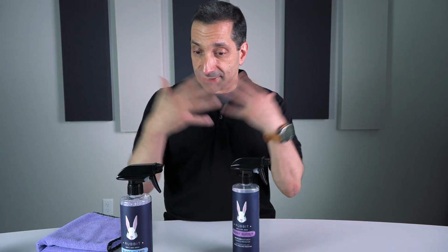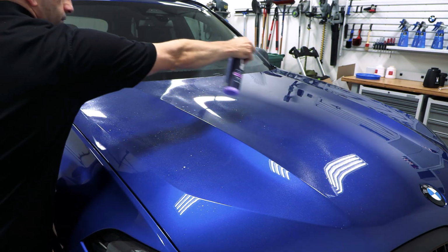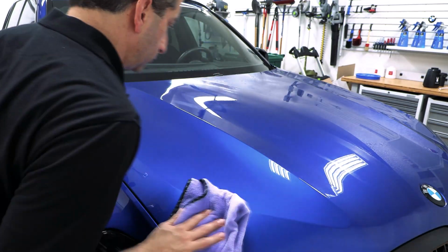Also, the difference between the e-foam sprayer and the e-foam and this, when would you use one over the other? My concern with these type of things, not doing a real wash with real foam and my pressure washer, is that if the car is dirty, you're going to spray it with either of them, and you're going to essentially rub that dirt into the car as you're rubbing it off.